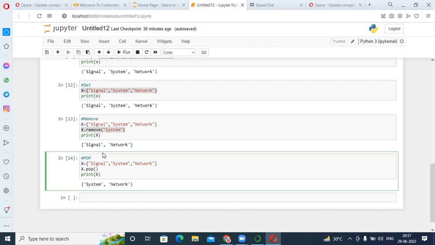As it is not indexed, the items are not stored or allocated in the set in a consecutive manner. So any item can be removed from anywhere. So whenever the pop function is used, the first item, signal, is removed, as the set is unordered and unindexed.